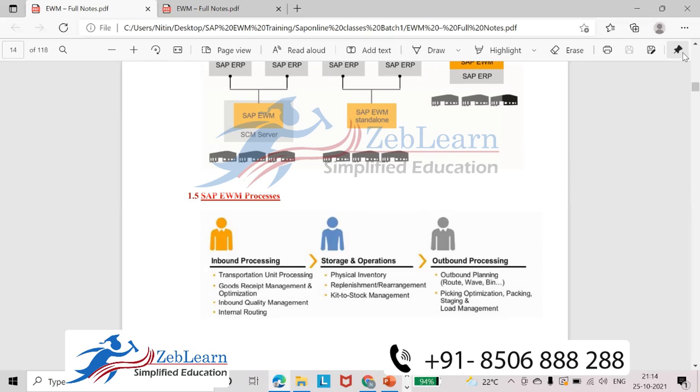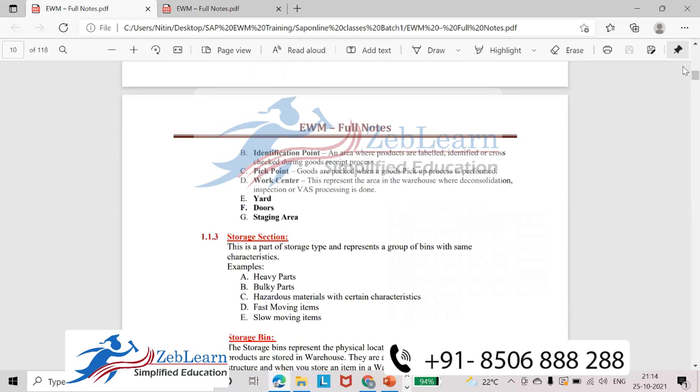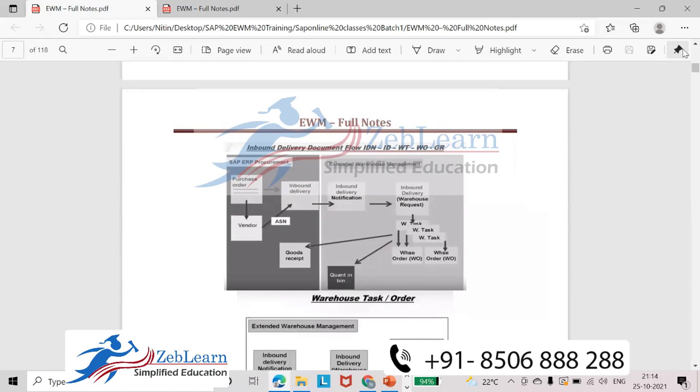Let me tell you about this ERP and EWM system combination, and how you are going to integrate the ERP system with your EWM. Look, here you have SAP procurement as the ERP system, and in the second box you have extended warehouse management.